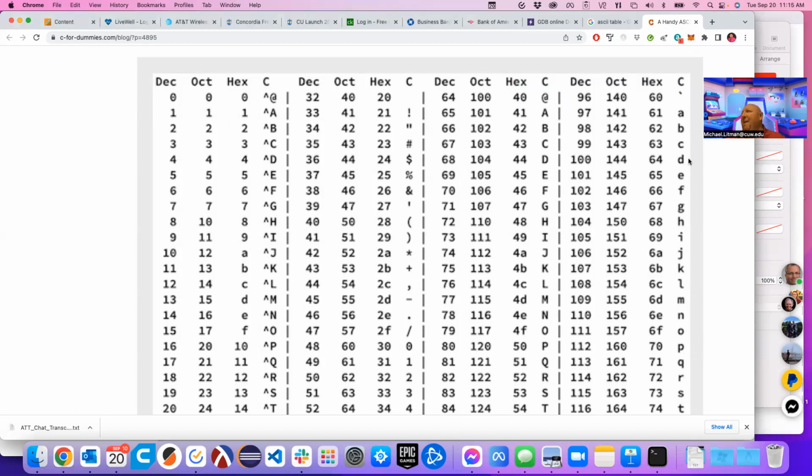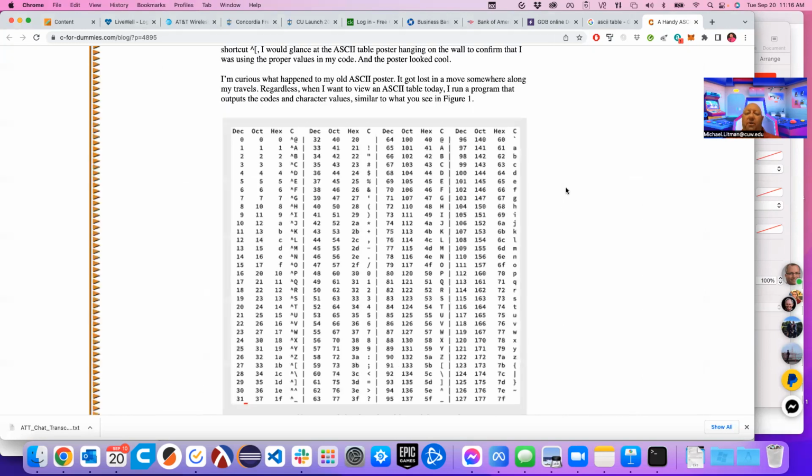It's a number. You could do math with chars. Now, it doesn't make sense to do math with chars. If we wanted to have a number stored and do math with it, we'd probably store it as an int. The point is that under the hood, computers like numbers, and they're going to store everything as a number at some level and then map it back to something that the human being can read. All right, that makes some sense, how chars are stored.